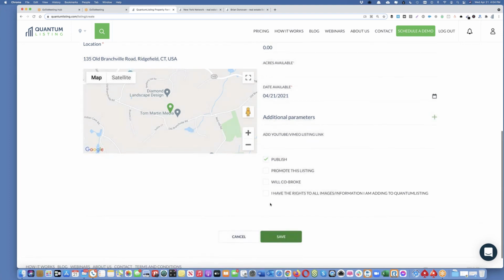You can also use the intercom button at the bottom right of most of the web pages on our site to start a conversation. If we're online, then we'll answer right away. Otherwise, we'll get back to you in a couple of hours. You can email us at support@QuantumListing, or you can contact Julia at julia@quantumlisting.com or me at david@quantumlisting.com. You can call us. There's our toll-free number. And of course, we invite you to come back for more webinars and check out our weekly blog posts as well.